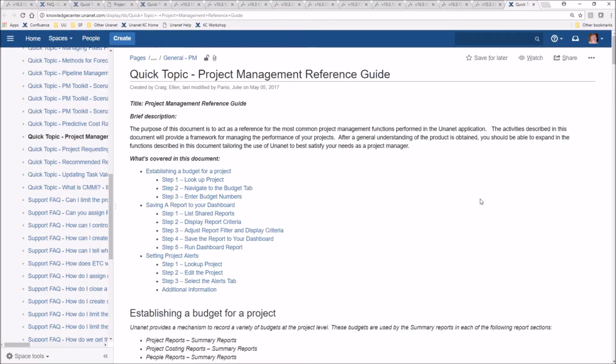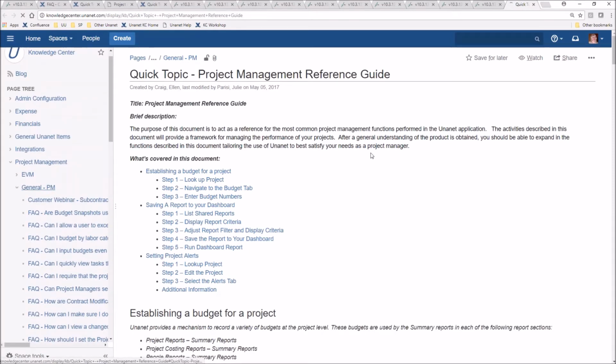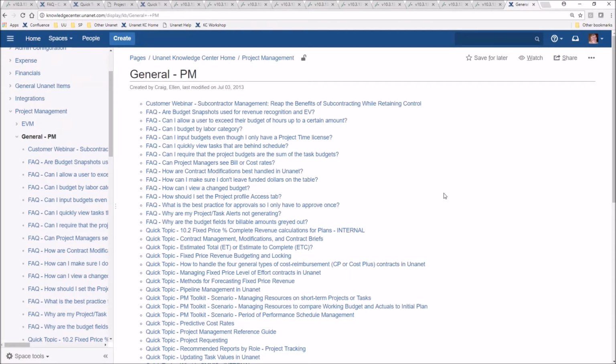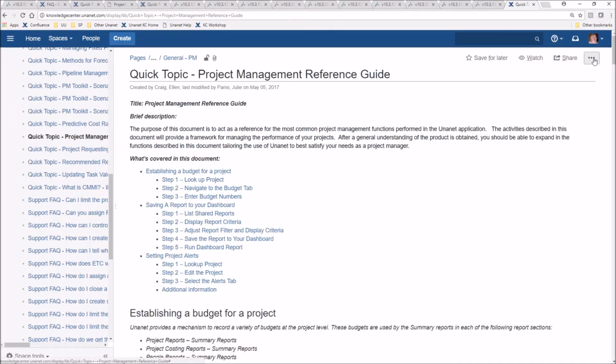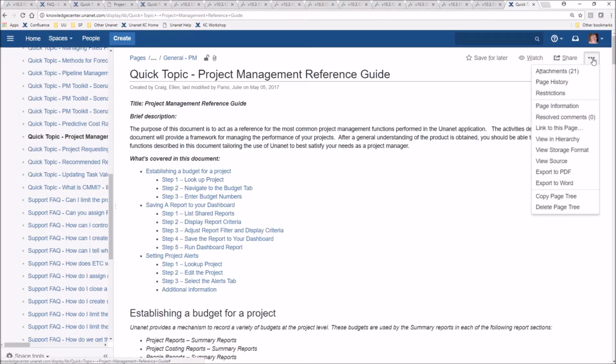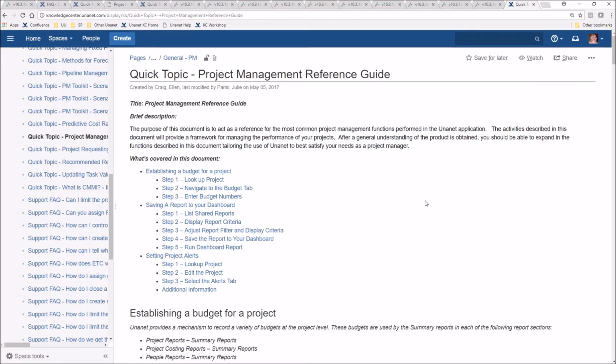And then there's one other thing I want to show you super quick. I know we're running a little bit short on time, and I do want to leave some time for questions, but anytime that you are in the Knowledge Center, and there's something that you want to grab and save off for yourself so that you can reference it later, like maybe that project reference guide, you could come over here and click on the little 3 dots, and you could export this out to a PDF if you needed to have this to share with other people, or maybe you're going to create your own sort of reference guide that you're going to utilize internally, and maybe you need something more than what's just on this one page.